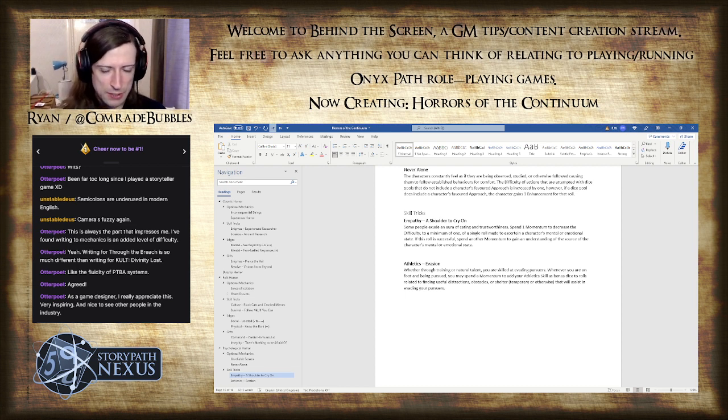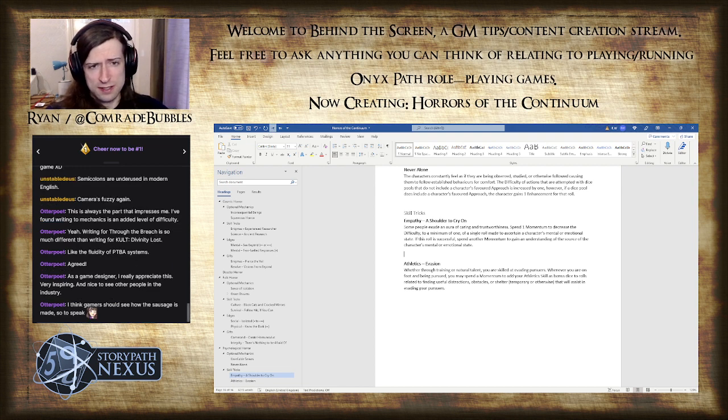Anyway, as I said, because I like to finish at the end of a section, and I've reached the end of the skill trick section, I'm going to wrap up the stream. Again, I like to finish so that I don't have all the answers. So between now and next session, I will think of an edge because it gives me something to start with, and avoids me having to just stare into the void for the first 10 minutes of the stream. Gamers should see how the sausage is made, so to speak.